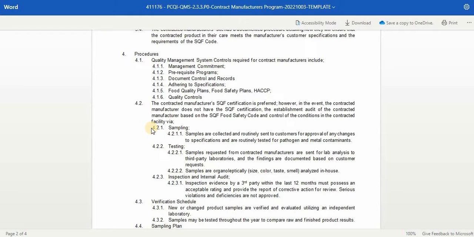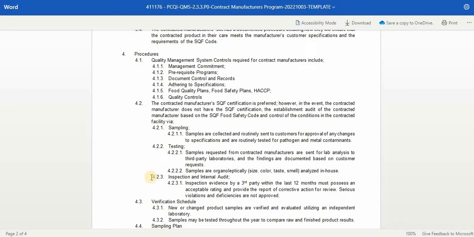Samples are collected and routinely sent to customers for approval of any changes to specifications and are routinely tested for pathogen and metal contaminants. 2. Testing. Samples requested from contracted manufacturers are sent for lab analysis to third-party laboratories, and the findings are documented based on customer request, and the samples are organoleptically analyzed in-house.